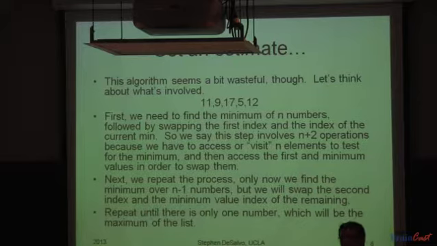Okay, so if we have 100 elements, the first time we sweep through 100 elements, we find the min, we swap it into place. Now we're looking at 99 elements. We search through each one, find the min, swap it into place, then 98, 97, et cetera. We repeat this process until there's only one number, and that ends up being the max in the list, and that ends up being exactly where it needs to be.